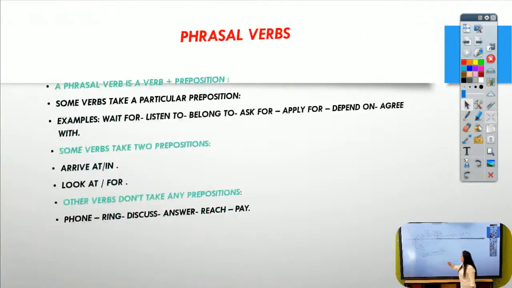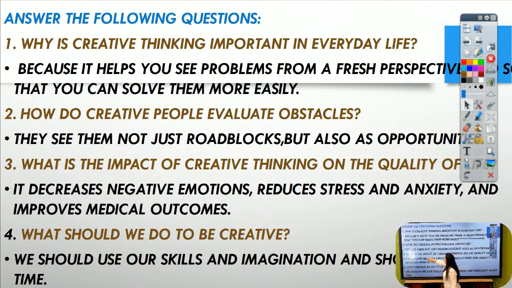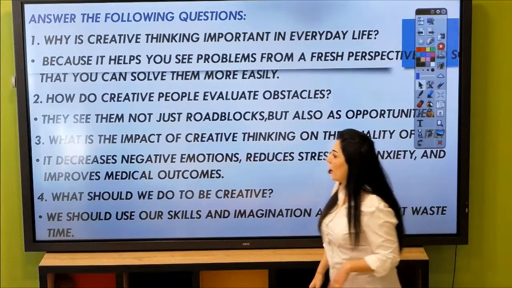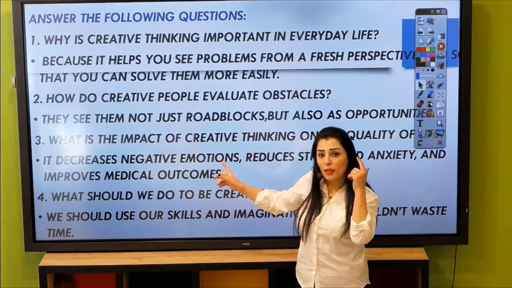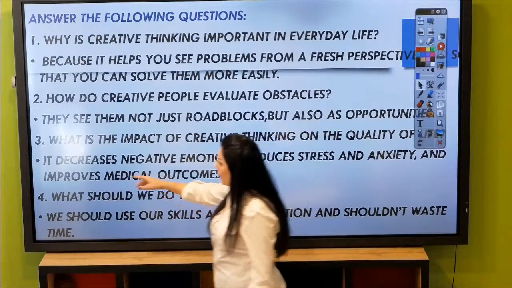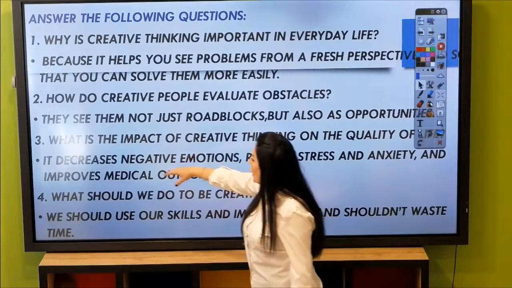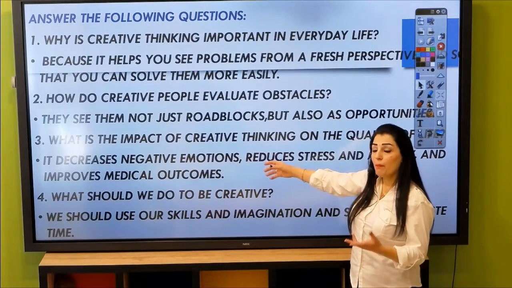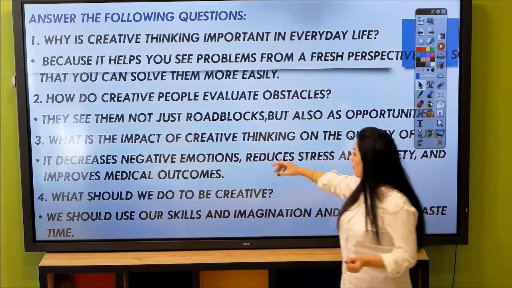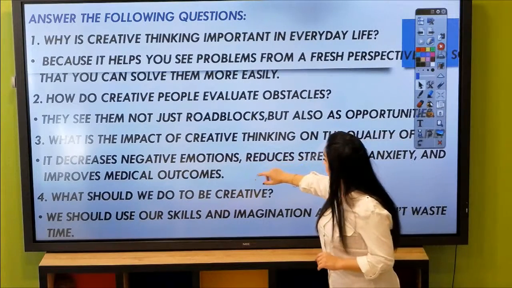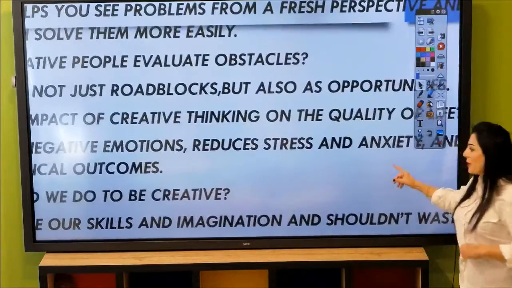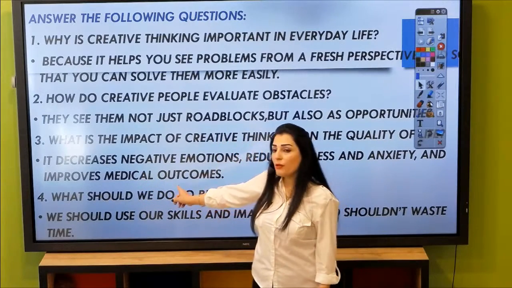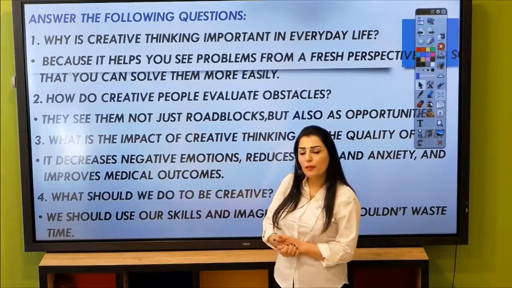Question 3. What's the impact? Impact means influence. What's the impact of creative thinking on the quality of life? So how can creative thinking influence our life? It decreases, reduces negative emotions. So you won't be sad, you will have positive feelings. You may be happy and optimistic. Now, it reduces stress and anxiety. Anxiety means worry. And it improves medical outcomes. Medical outcomes, so your health will be better if you have creative thinking.